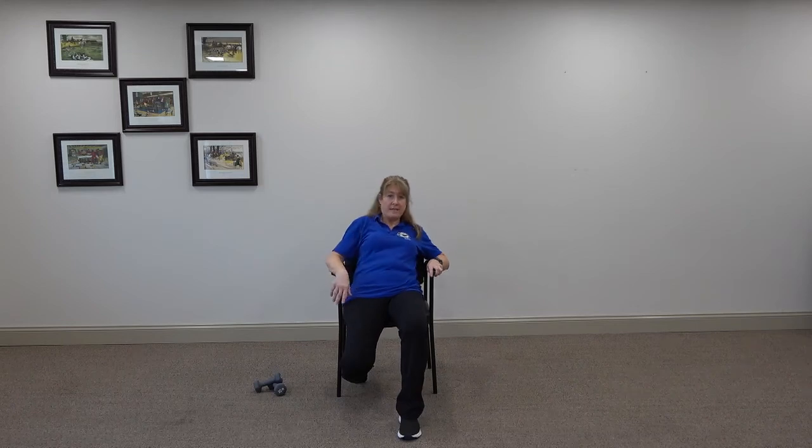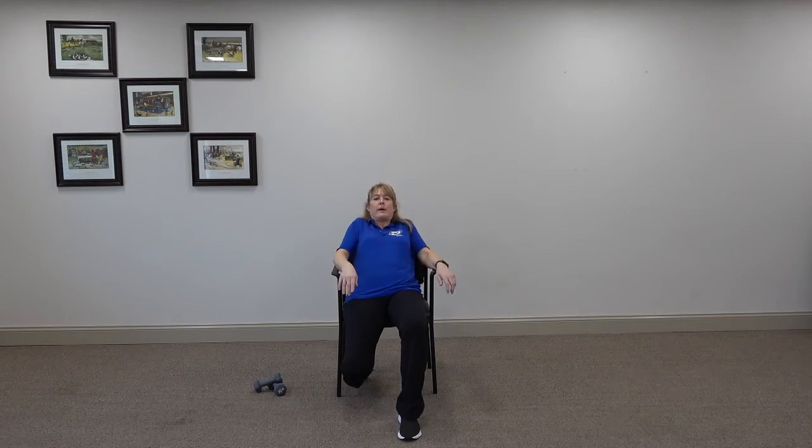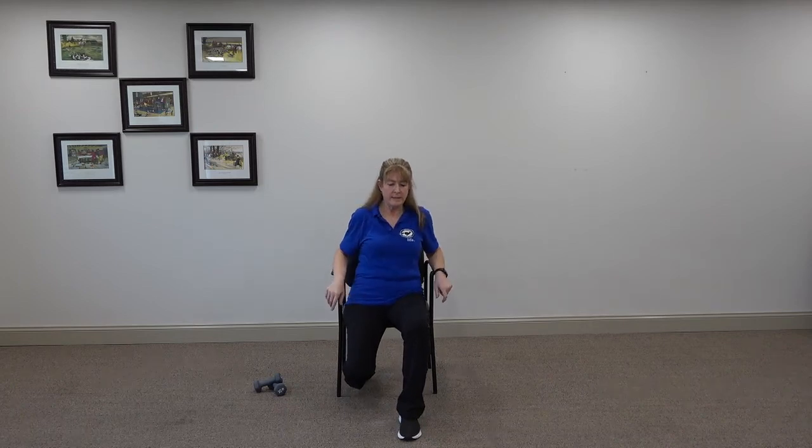That's your quads, those are your hip flexors. If this is too much, just slide your toe forward a little bit to let off on the stretch. If it's not enough, get that toe behind you a little bit more. And enjoy. Breathe in. And exhale. All right, push up on the armrests.